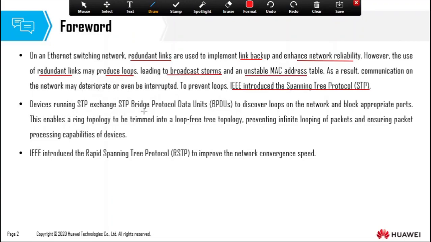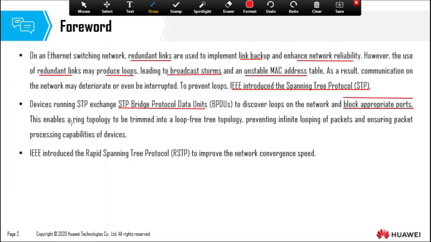So to prevent loops, IEEE developed a protocol called STP. Devices running STP exchange what we call BPDUs, Bridge Protocol Data Units, to discover loops on the network and block appropriate ports. So in summary, STP blocks some ports in order to prevent loops from occurring on your network.